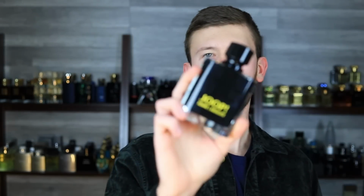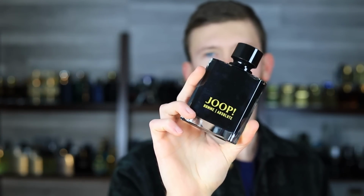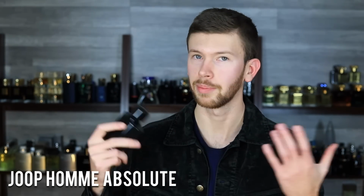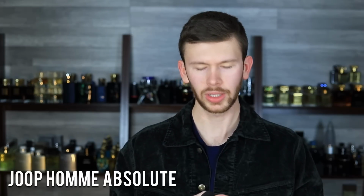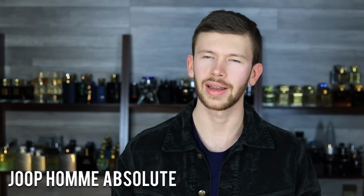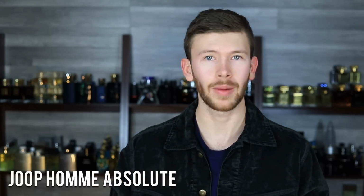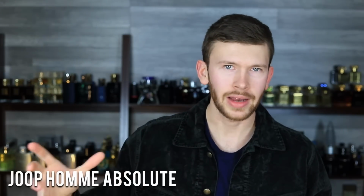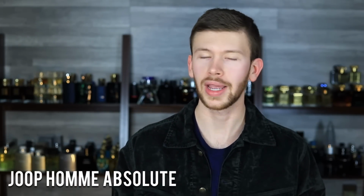Next up, kind of going on the opposite end of the price point here, usually around $40 on discounters. Joop Homme Absolute. It's got ylang ylang, kind of strange, with incense, pepper, a little bit of a tonka bean in here. So a weird mixture of notes, but a really well-balanced scent overall. This doesn't come across as smelling weird or anything like that, despite how it might look to some of you. It really works well. Very spicy from the incense and black pepper combination. Then you're getting a little bit of a dusty sweetness and a slight fresh balance from the ylang ylang. It's a really nice, strong performer that's affordable and unique.